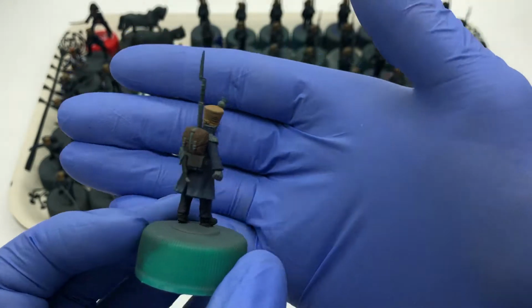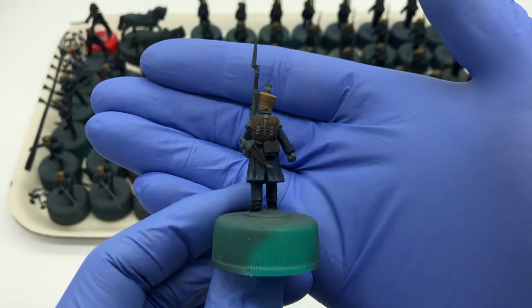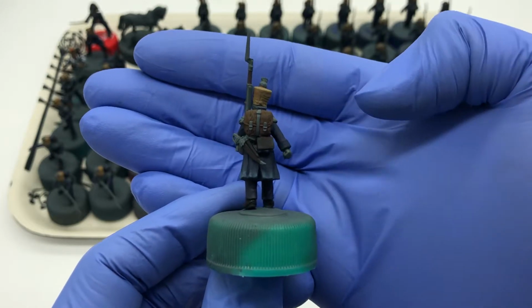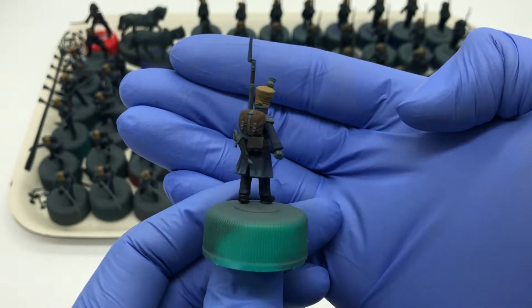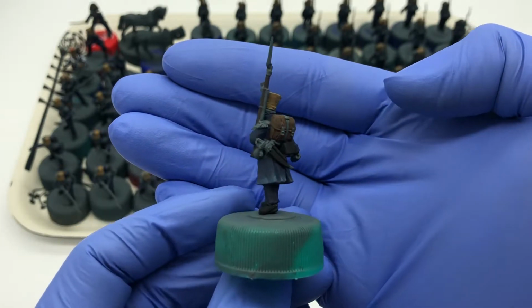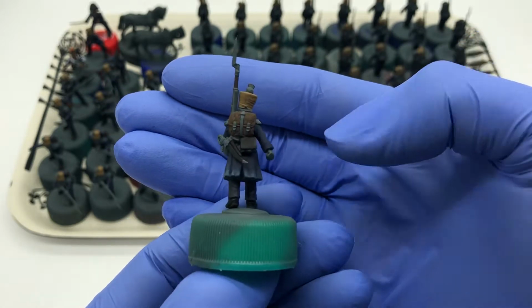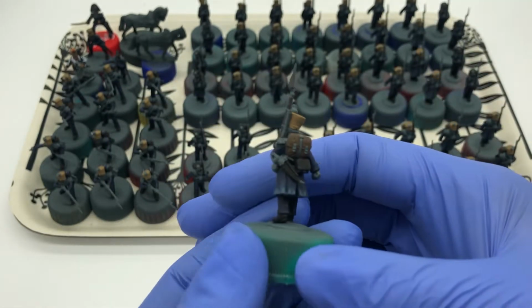One thing I did want to say is that looking at images and stuff, sometimes the backpacks have a more mottled finish, but as they're made from cowhide, I mean, there's so many different cow combinations, and to just add that extra detail just seems like too much work for me. So all of my backpacks will be this dark brown with a wash.